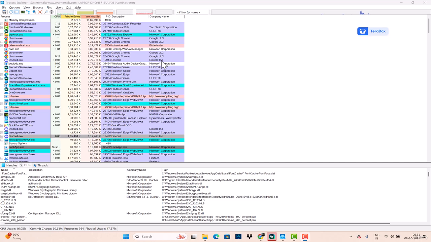Let me give a small example. Say you are playing a fighting game, and your health is important there. If your health is 100, you can fight more. But when the health is reduced to less than 10, you have less time to fight, right? So what we can do is hook the game and change the execution flow. So whenever you are hit by a gun or sniper or something, you will still have 100% health. Even if you are hit 100,000 times, you will still have full health to fight against your target.